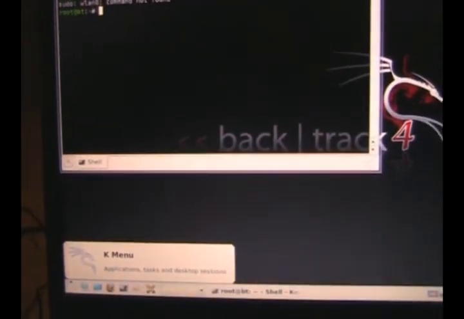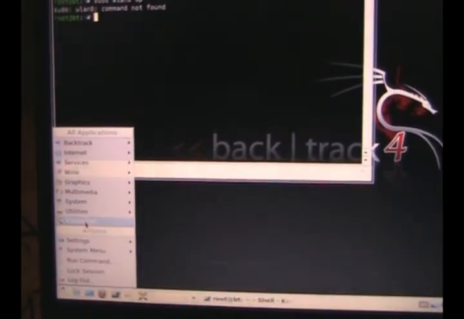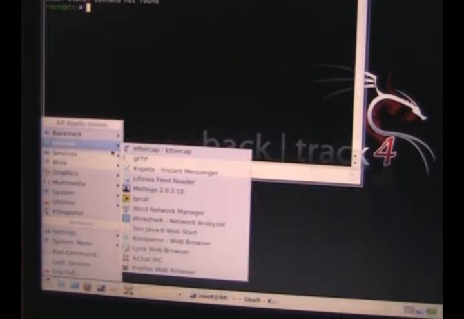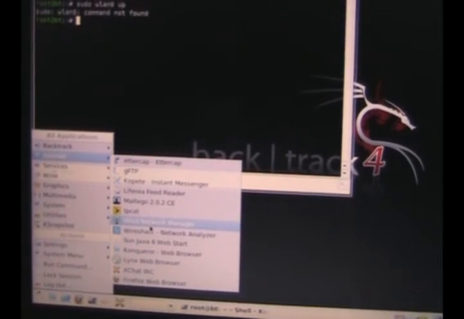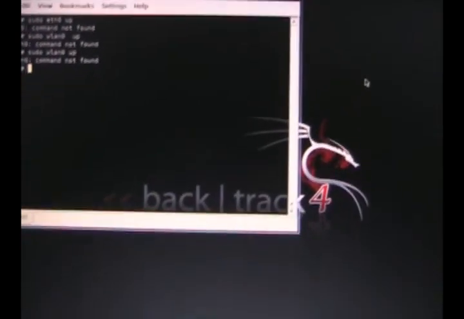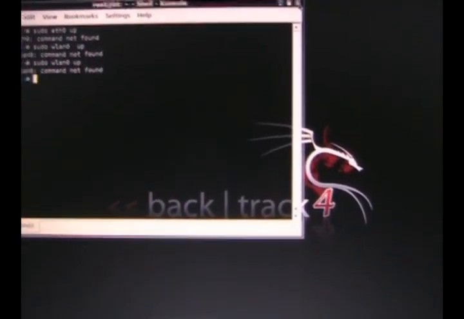Okay, then you want to go down to here and hit your start button again, and go to internet, and then go to WICD network manager and find your wireless router and hit connect. I got a wireless password on here, so I gotta configure it for all that stuff. Because it's an ISO image, I'm gonna have to do that every single time I log on, so that'll get annoying, so I'll probably install it on my computer. But I don't know yet.